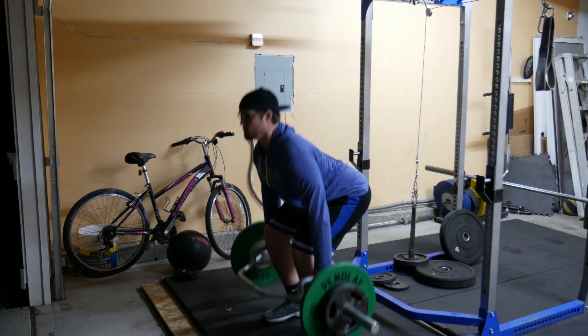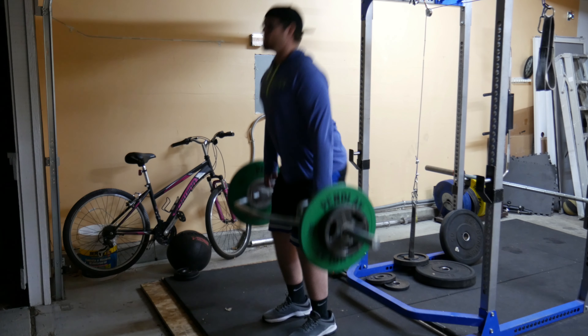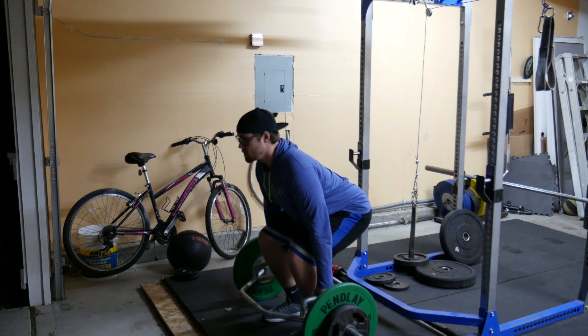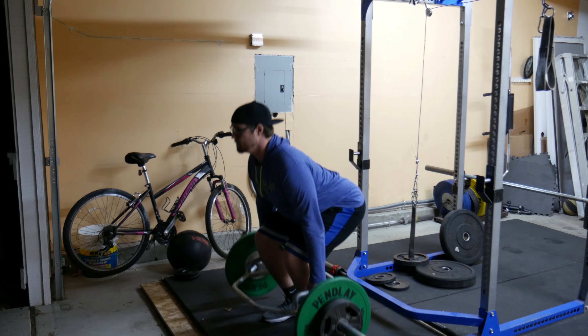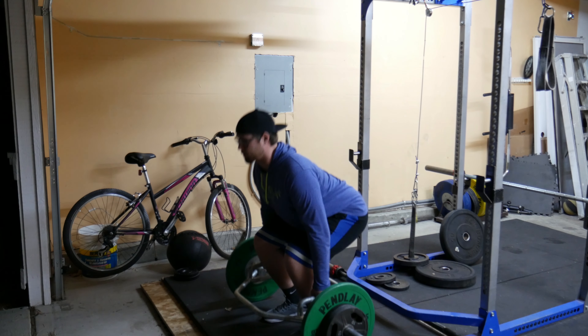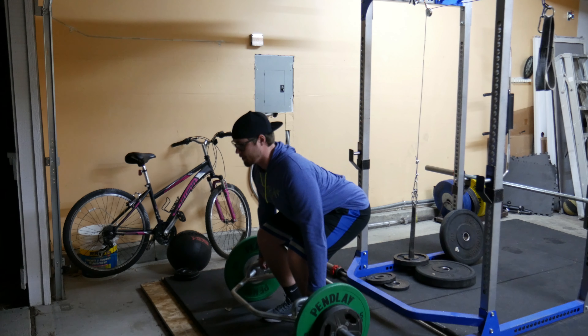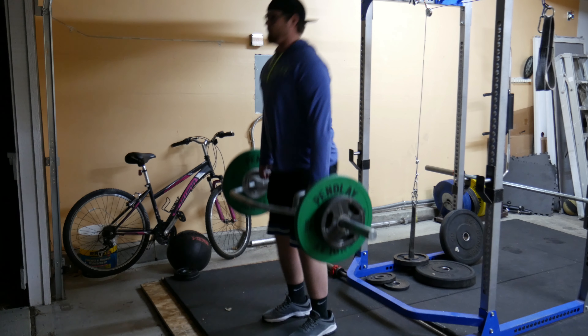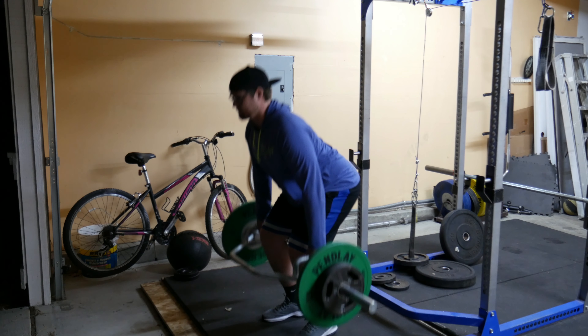For those following these tips and it's still not clicking, I would recommend investing in a trap bar. It's probably the number one thing I use for beginners to help build confidence and strength through all the supporting muscles before transitioning to a regular barbell. Because it has a higher handle, you'll have a higher chest position, you don't have to worry about your forearms being locked in as much, and you can just grab the neutral grip handles and pull yourself down into position. It's not the exact same movement, but it's a good way to build confidence and get stronger over time.